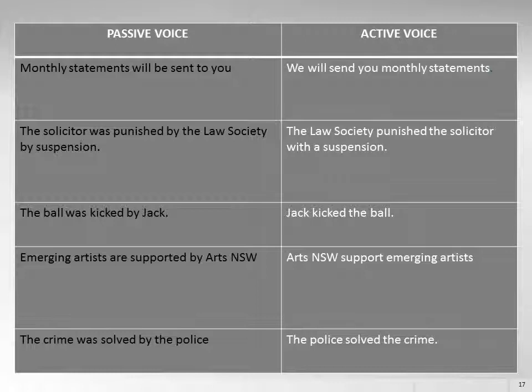And again, this is just to get you into a thinking process of what is our natural way of drafting. I would naturally draft monthly statements will be sent to you. The solicitor was punished by the Law Society by suspension. The ball was kicked by Jack. Let's have a turnaround and see if we can put it in the active voice first. We will send you monthly statements. It says the same, but it's an active way of saying it. The Law Society punished the solicitor with a suspension. Jack kicked the ball. The police solved the crime.